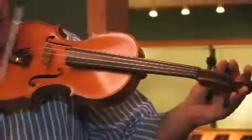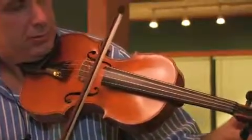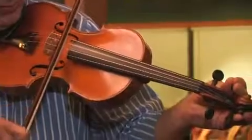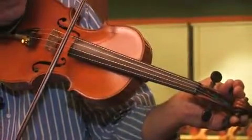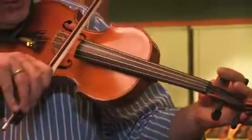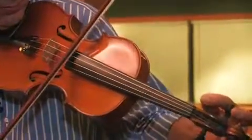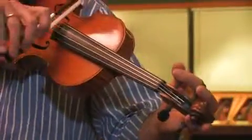Now, most fine tuning is done by players with their bow when you have this method. And people use their fingers over here, and they're tuning, and they're tuning up with their bow until they're close, and they go to the low one. Fine. Really difficult to do on the metal strings without the fine tuners.